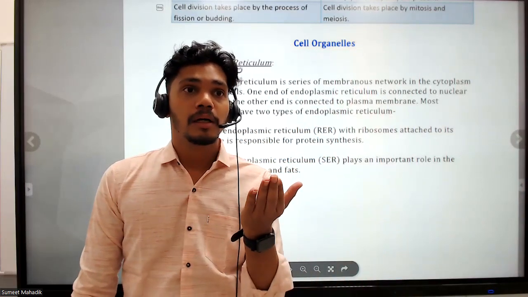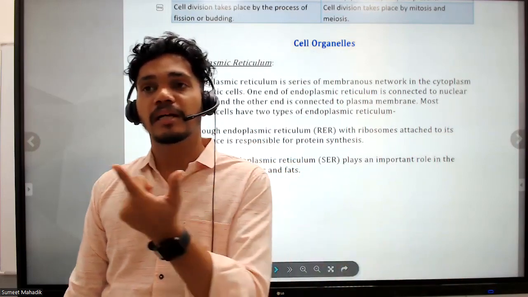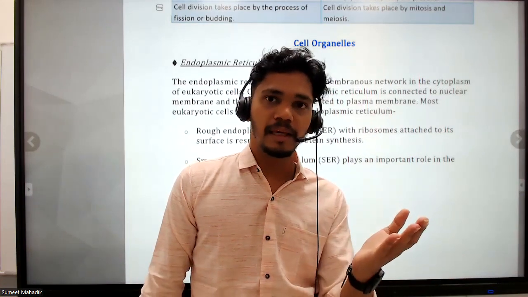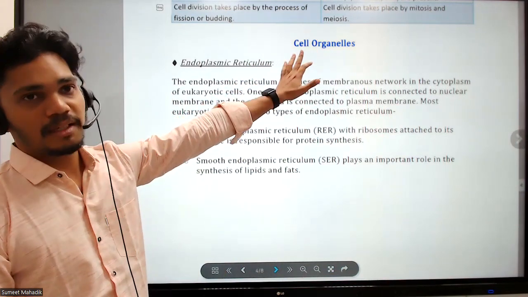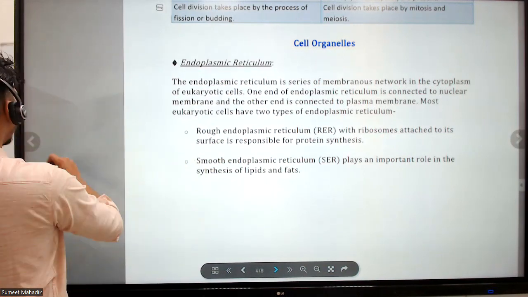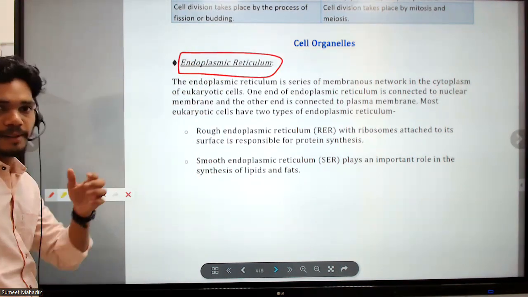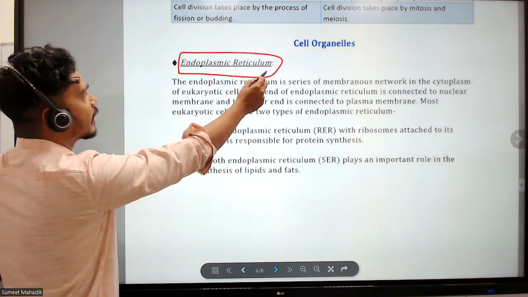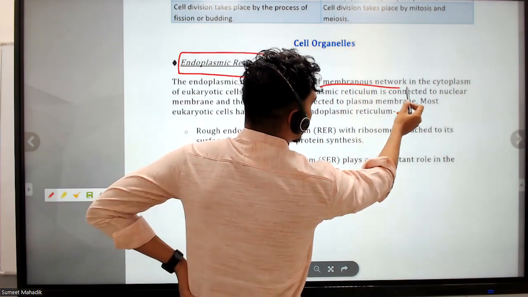If you take a mobile, if you want to hear songs and all, what do you need? Headphones are needed. So can I say headphones are an accessory? You need a charger. So the mobile phone is the main thing, but the others are accessory things, right? Similarly, cell organelles are the accessories required to perform particular cell functions. When we talk about the endoplasmic reticulum, I will show you images as well, but I want to cover the theory first and then show you some images. Now, endoplasmic reticulum. The endoplasmic reticulum is a series of membranous networks in the cytoplasm.